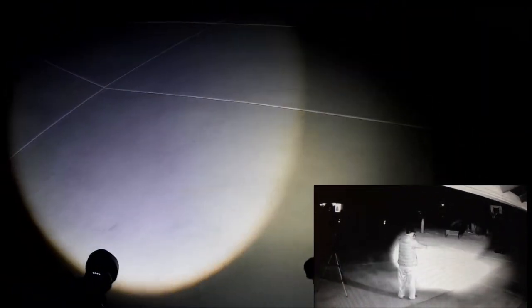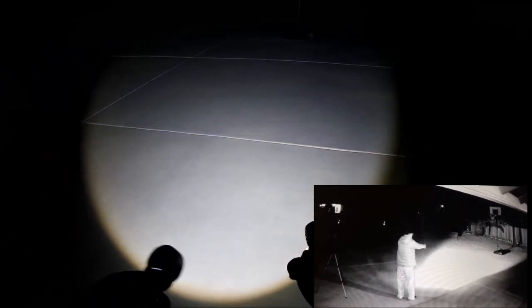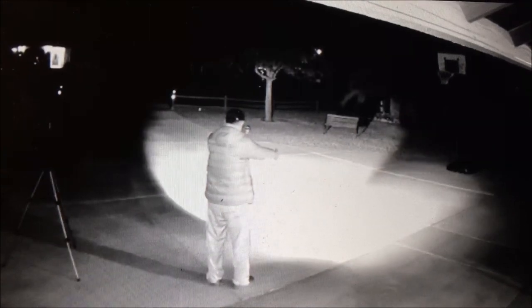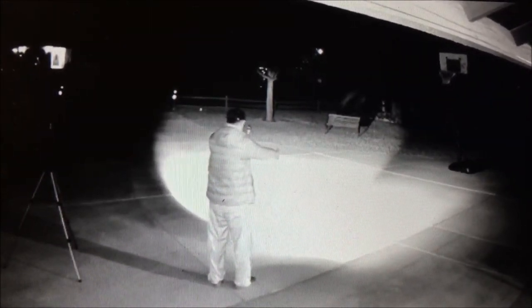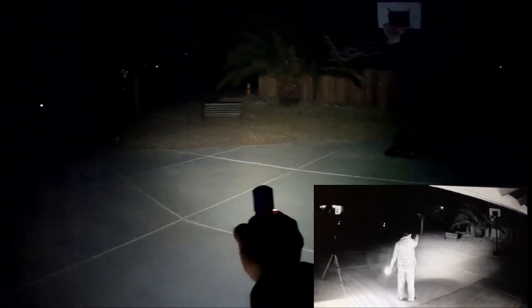So here it is side by side with the Amazon flashlight. Of course, the Perun 2's 2,500 lumen illumination does not match up to the Amazon's 6,000 lumen flashlight. Big difference, but for a small flashlight of its size with just one battery and one LED, it is pretty bright.